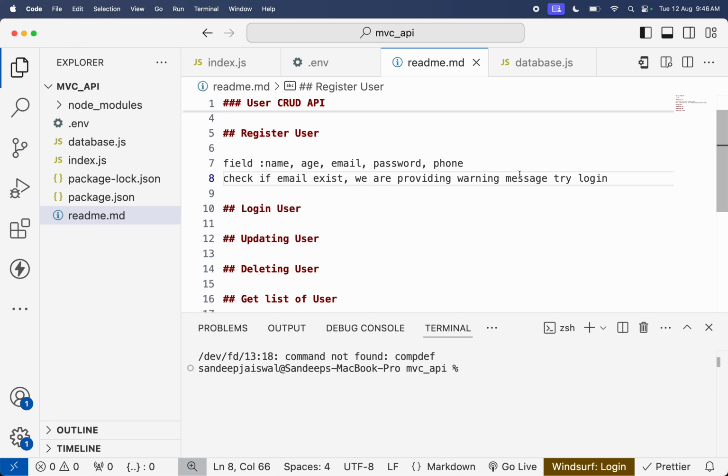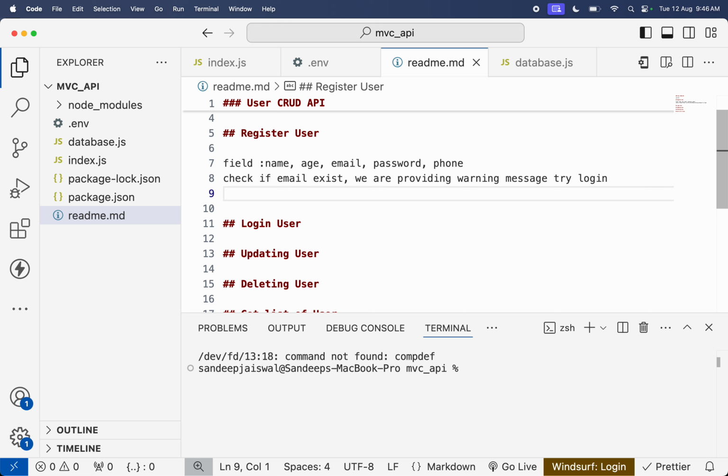And whenever we are going to register a user, we are going to check all the required fields are available in the payload or not, because we are providing the payload like name, age, email, password from the front end, right? All fields should have values.